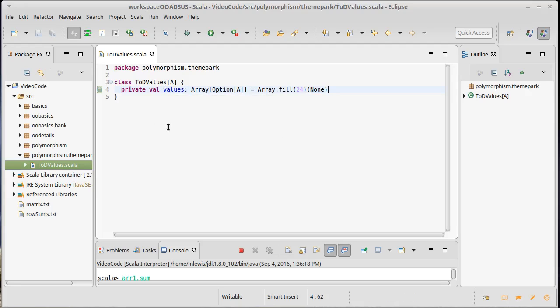Okay. So what methods would I like to put in here? Well, I'd like users to be able to get out the value for a particular time of day. That's nicely done with apply. I should be able to index into here where my hour is an integer, and this is just going to return values sub hour dot get. This method has risks to it. If you call this on an hour that does not have data associated with it, it will crash because you can't call get on an option whose value is None.